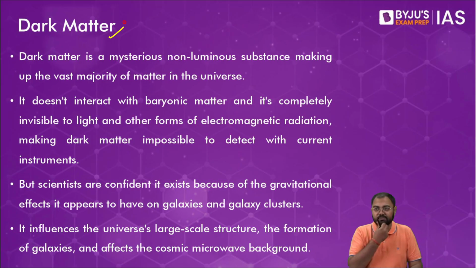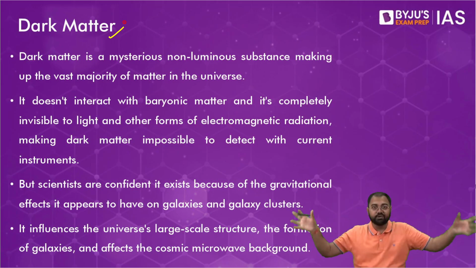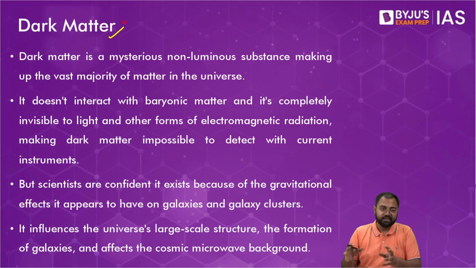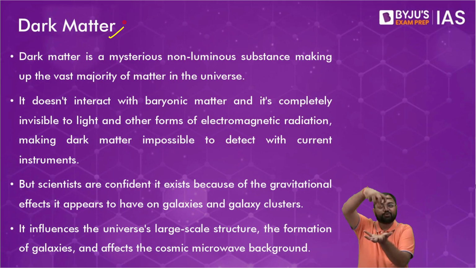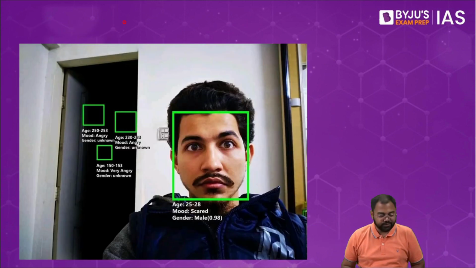But how is that possible? Because we have accounted for everything that we see. Just imagine your room. In your room, you are there, maybe your device wherever you are watching this lecture, maybe your notes, your pen, your books, maybe your bed, your study table, chair, whatever it is. Let's say you have taken everything individually and weighed everything, including the walls. And then you find that, okay, fine, this room is 1000 kg. But then you pick up the entire room as a whole and weigh it, and you find that it is not 1000 kg, but 5000 kg. How do you explain that?